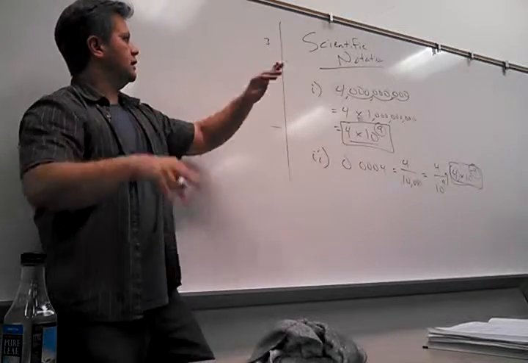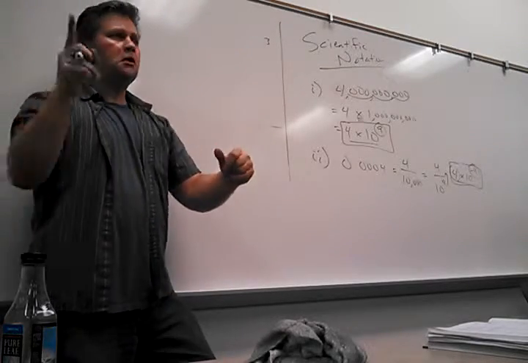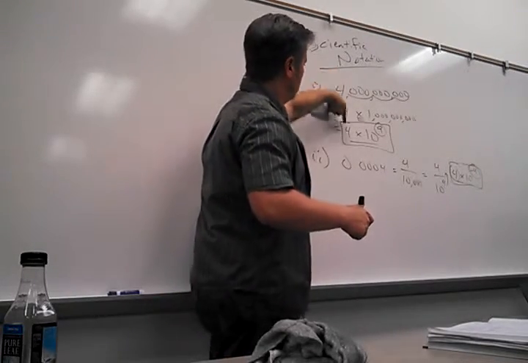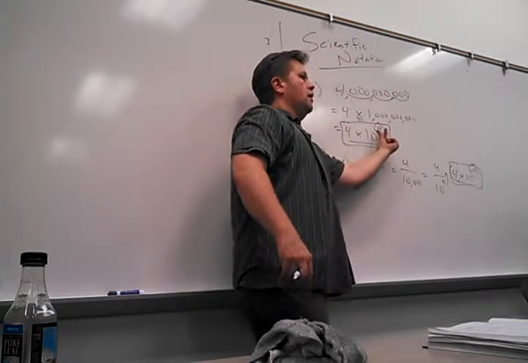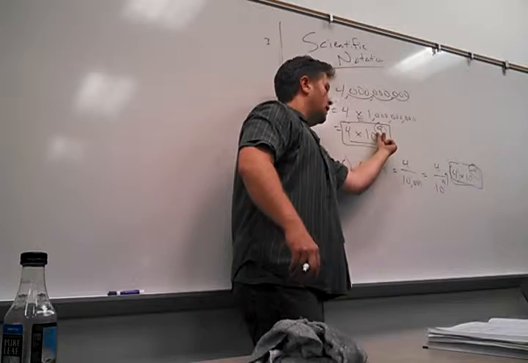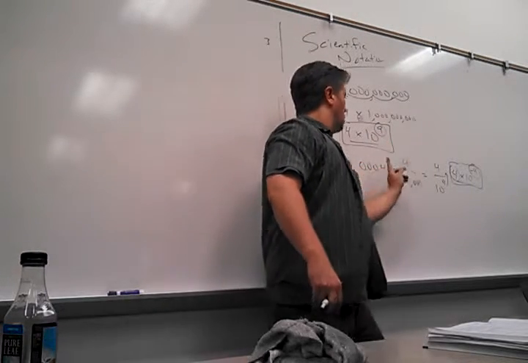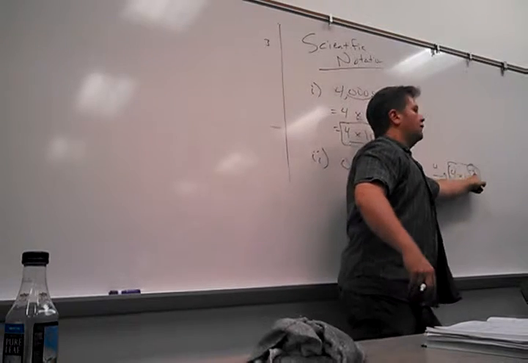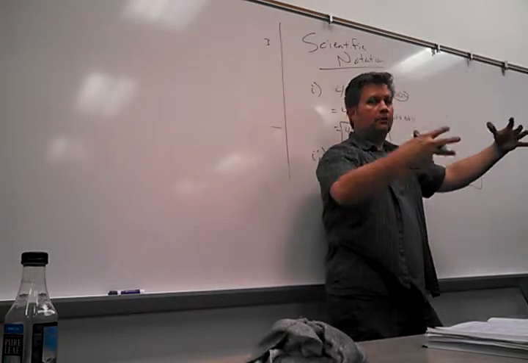So I hate the fact that people taught scientific notation, move it left, move it right. Especially because it depends on if I'm going this way or that way, which way you move it. So to me, it's easier to remember big number, positive power. Because that means you're multiplying. Small number, negative power. Because what does the negative power really mean? It's down, so you're dividing. That's why it becomes small.